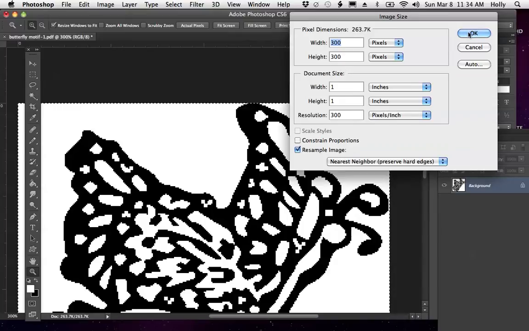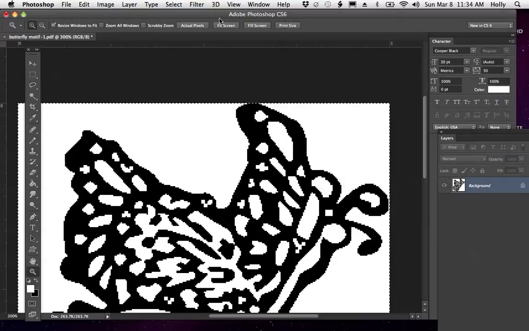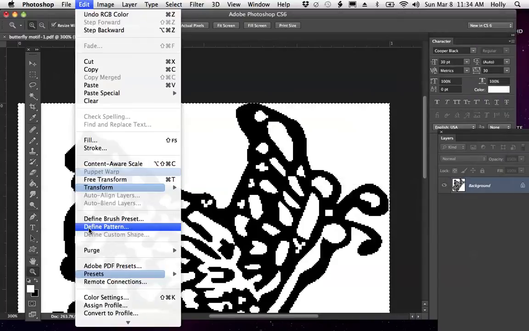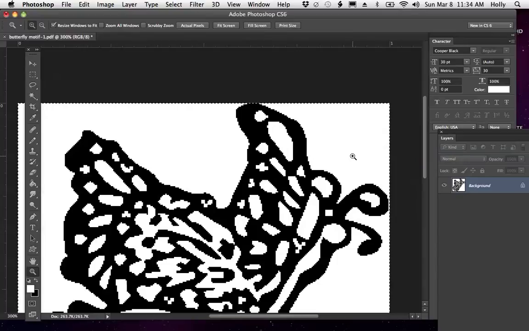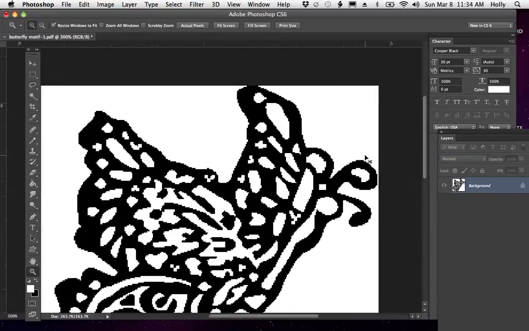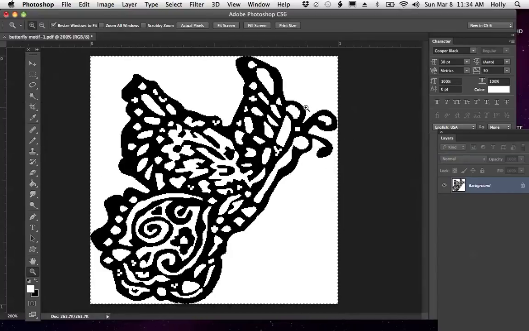I'm just going to say OK to that, and I'm going to edit and define my pattern. Next, to put it into a half drop repeat, I'm going to double my canvas size, because I'm going to repeat this image over to the right.